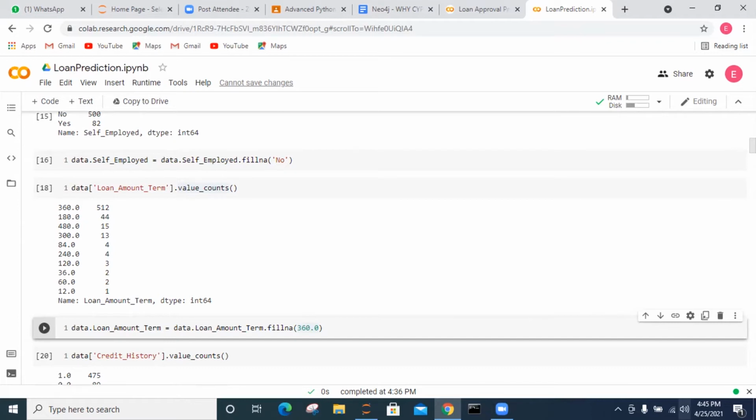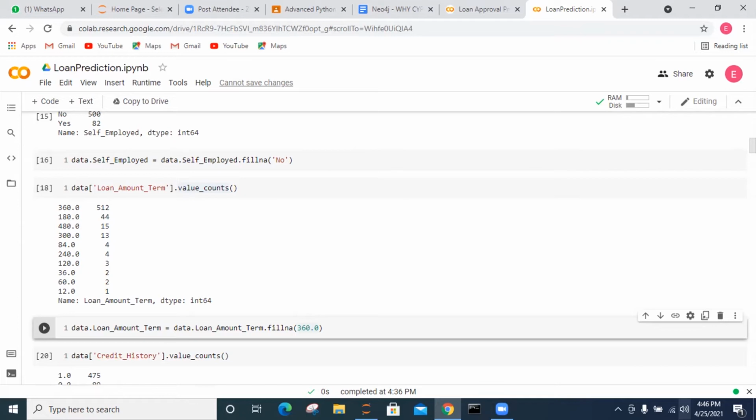And the loan amount term is the number of years they're going to be getting that loan for. The most common one, over 500 people in our data set, go for 360. You divide 360 by 60. I believe that's going to be about 3-4 years, maybe not, but it's around that.